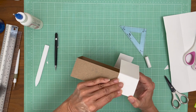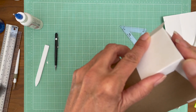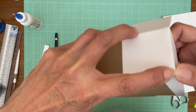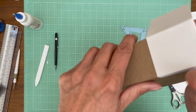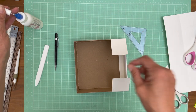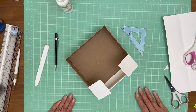Okay, I'm going to show you my corner that I made my boo-boo on so you can see how it turned out. I'm coming closer here, so I definitely need to hit this with an eraser, but you can see, sorry, I was off camera. You can't even see the split anymore because I put a little bit of glue there and just sort of pinched it together. So it's not as pretty as this side, but there you go. And again, with the glue, you've got to be careful with white because you pick up everything on your hands, and it's very easy to stain your white.